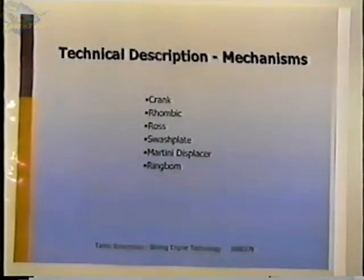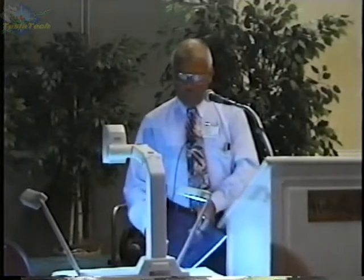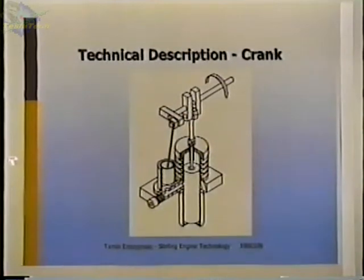I'm going to talk a little bit about some of the mechanisms to achieve this, and this by no means is a complete list of the mechanisms. One of the simplest is the crank mechanism. You have a crankshaft. This crank, or this throw, operates the displacer. This one runs the piston, and there's a 90-degree phase lag between the two. If rotation is in this direction, you can see that the displacer here is at bottom dead center, and the piston is on its way down. It's 90 degrees away from bottom dead center.